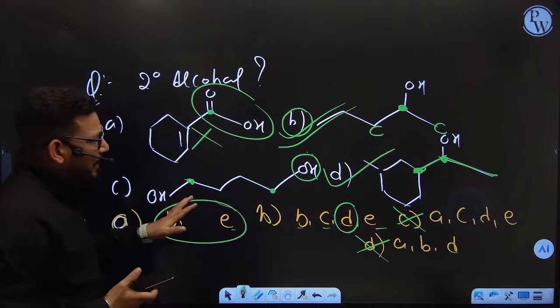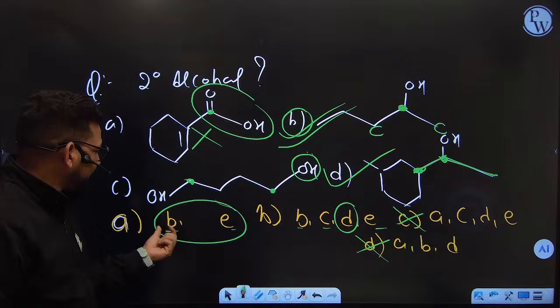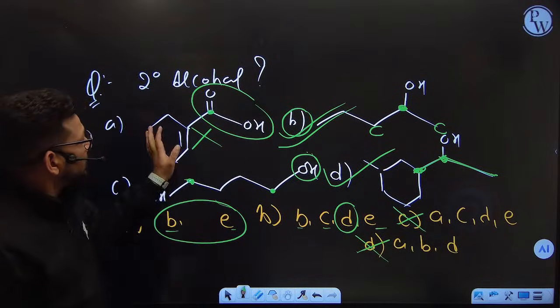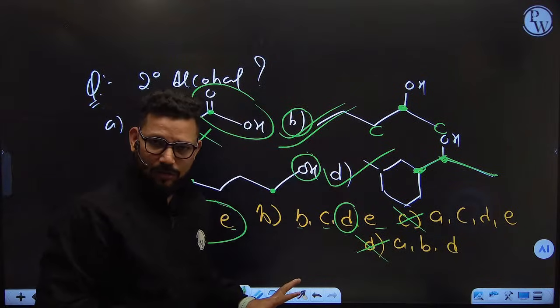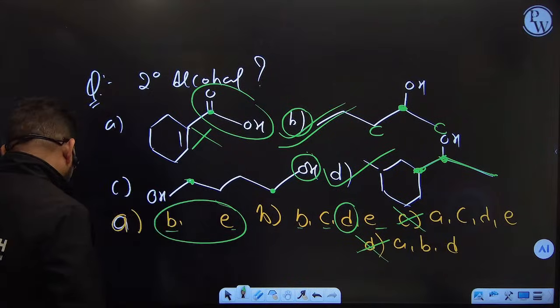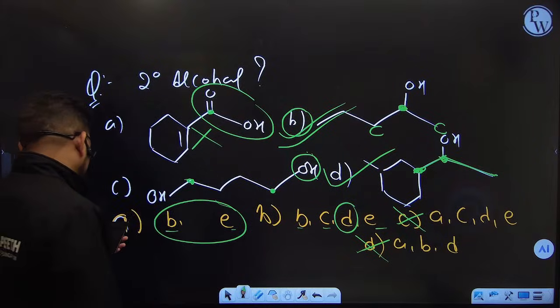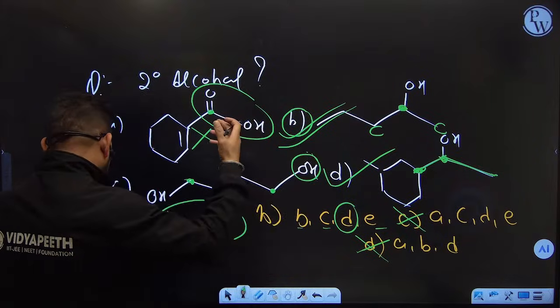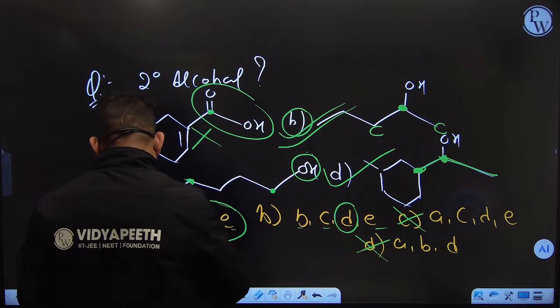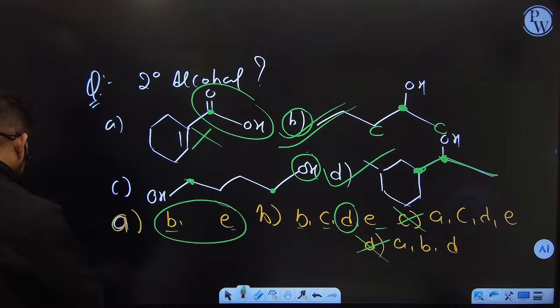Yeah, maybe I am actually not convinced with this. Maybe the possible option should look like BE, or any kind of the compound is getting changed also. Okay, so if you go with it, they are asking about the 2 degree alcohols, so we can go with the 2 degree alcohol here. So then we can go with option number B, then after that option number C. Okay, so these are the options. Now we can move further.